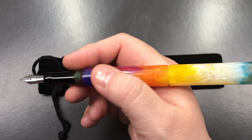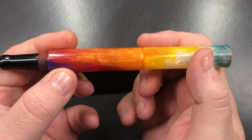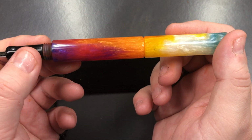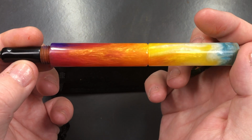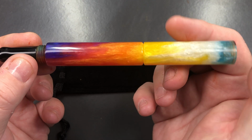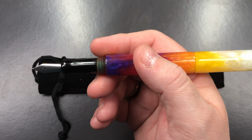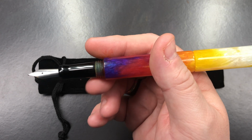And I mentioned there's something that I like about this, is that when I actually put this body together like this with the cap, you see the colors extend into that cap area. So I do like that a lot. So it's got a nice transition there, I think.